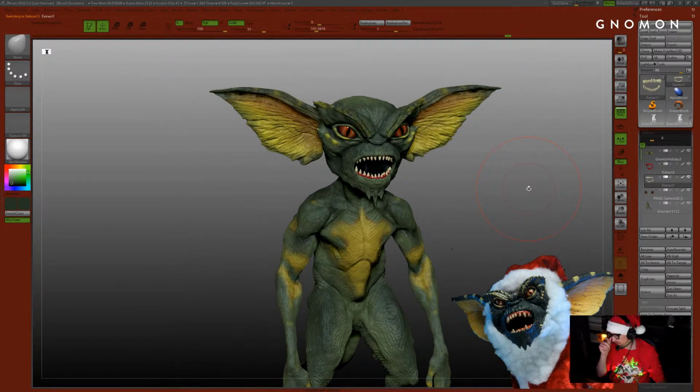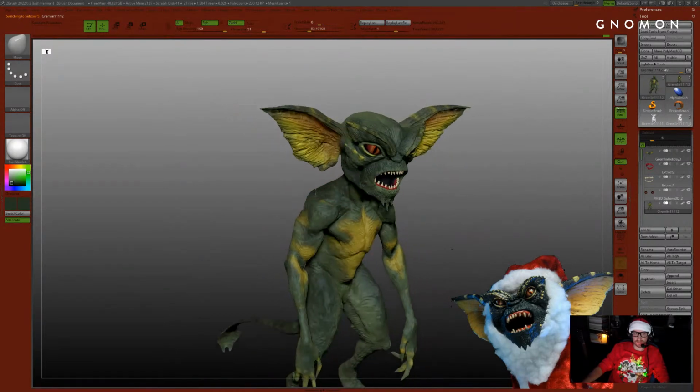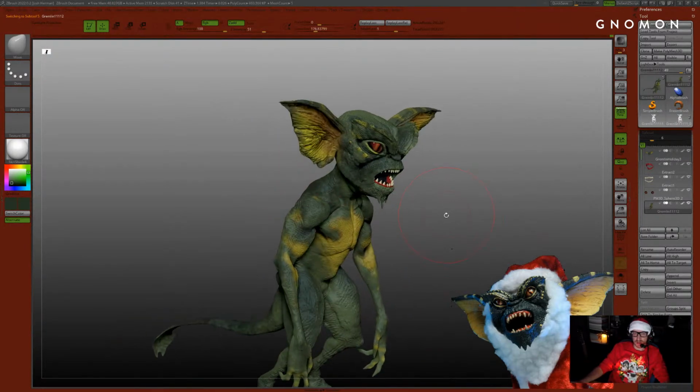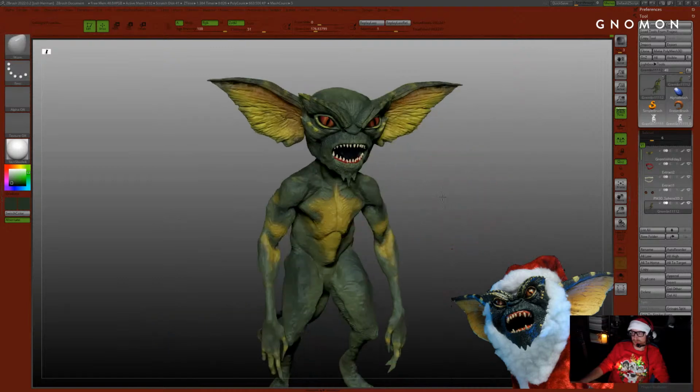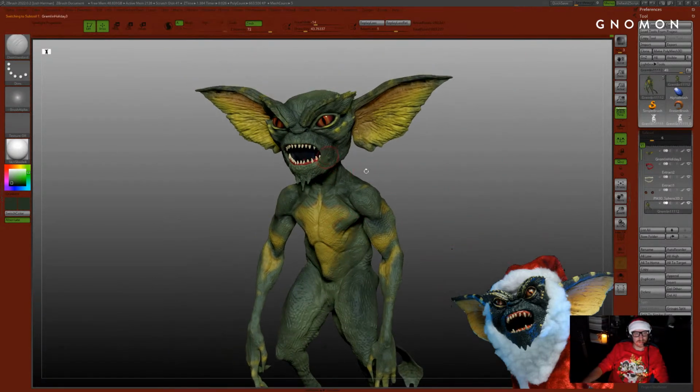Could you set up a ZBrush mannequin in a pose and replace your sculpt to that pose in ZBrush? Yeah, you can do rigging in ZBrush with the mannequins. I've never really found a huge use for it personally, but I know some people who've used it. I just never really found that I needed to. But you could.